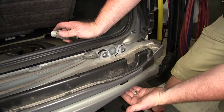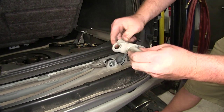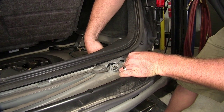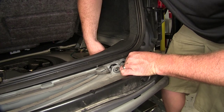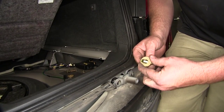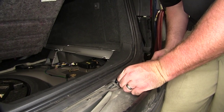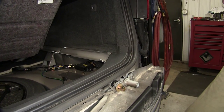Over here on the passenger side, we have our bottom one in place. Place the other two bolts over the top of your tow eye hook here, thread it through, and start the bolt on the other side. Once the bolts are started, place the other bolts through and tighten it all down. Take your conical tooth washer and bolt and place it through, sandwiching everything together. Hand tighten until you get them both in place, then thread them both down and torque them all to installation specifications.